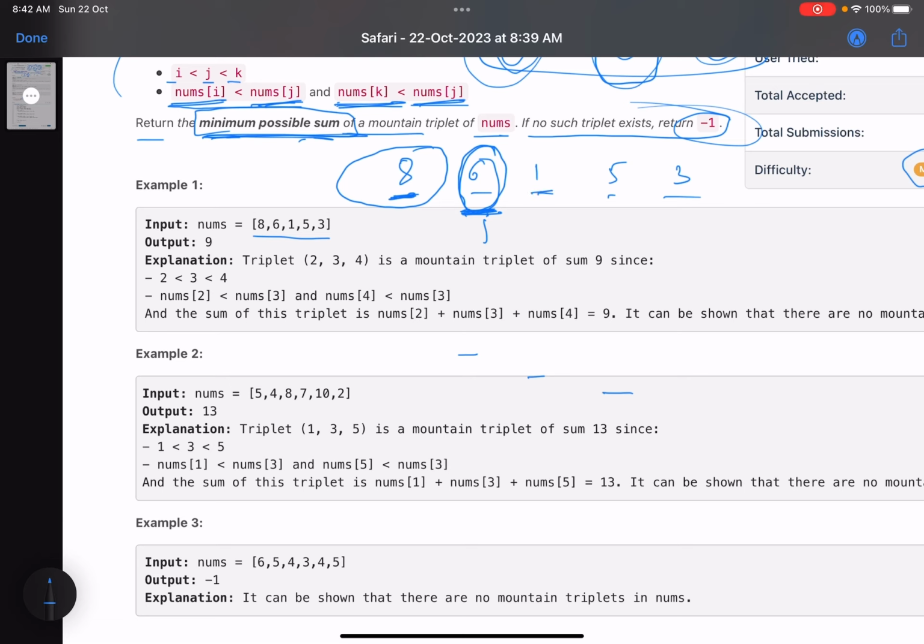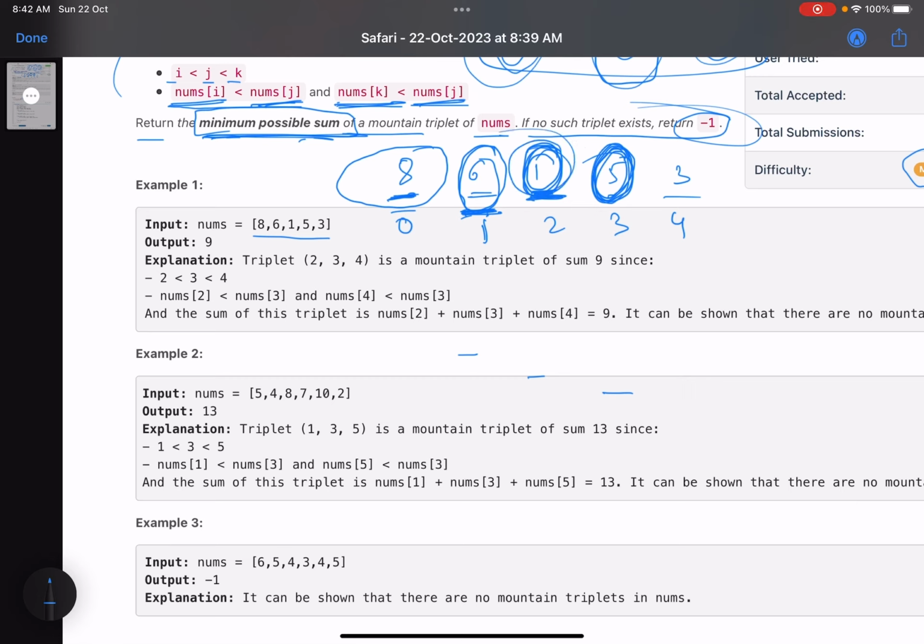Okay, let's pick one. Can I choose one as the middle element? Do I have a smaller value on the left hand side? No. Again, I cannot choose it, right? Let's choose this one. This is index number 0, this is 1, this is 2, this is 3, this is 4. Now this is 5. That means this is acting as the jth index. Now do I have a smaller value on my left hand side? So 8, 6, 1. Yes, 1 is a smaller value on my left hand side.